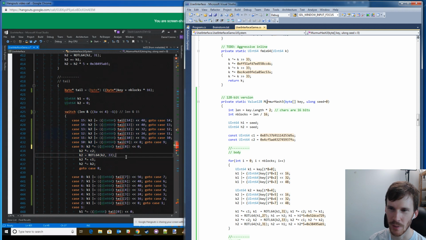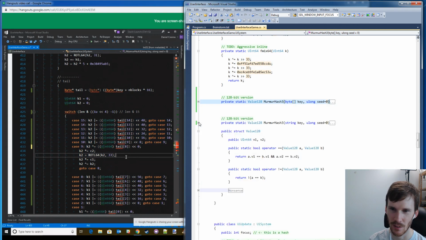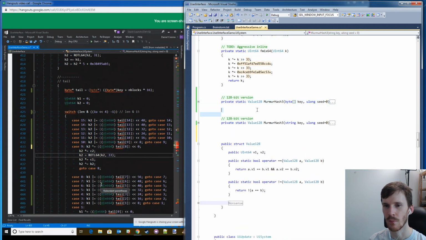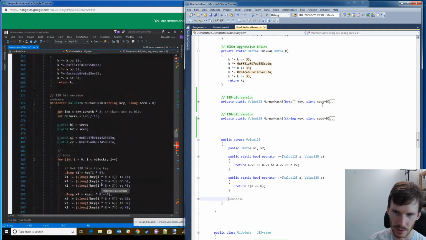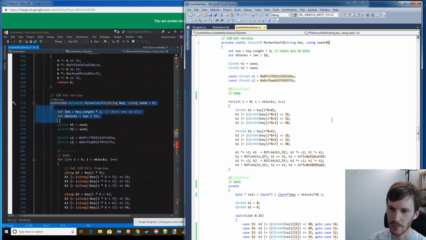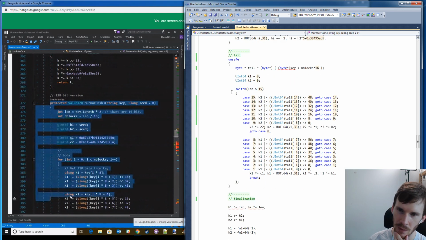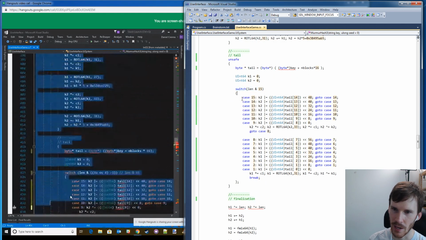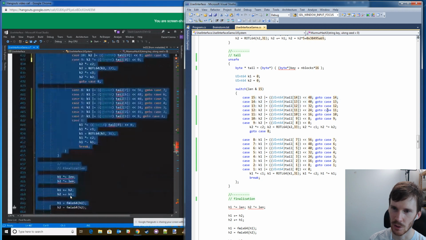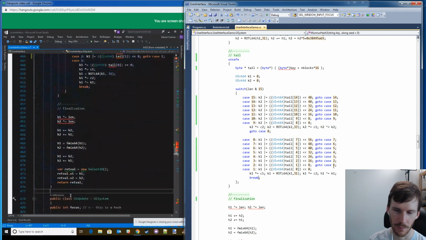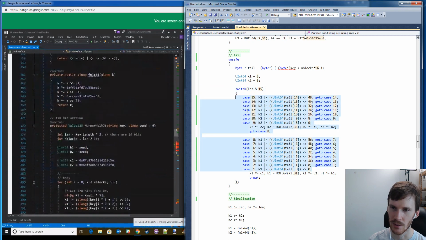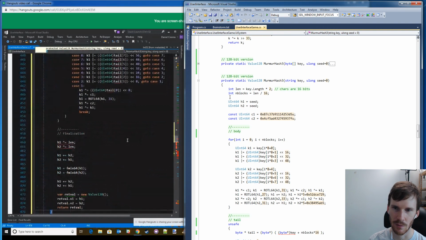So what I've done is I've copied the whole MurmurHash3 function. So I now have two of them. Oh, okay. And I've just changed the key to a byte array. And there's a reason for this. As we discussed last time, there's never going to be a case where we have an odd number of bytes in the string case. So we've got 14, 12, 10, 8, 6, and so on in the string case. And so we're probably going to want to do some sort of optimization there to get rid of that.